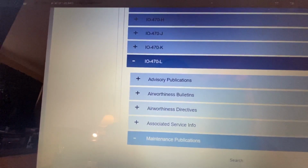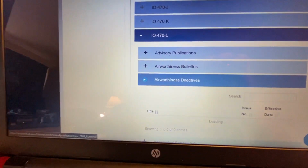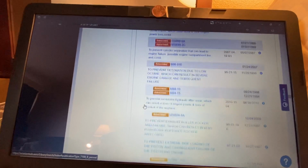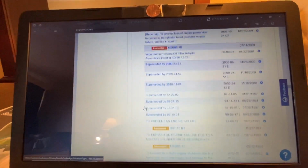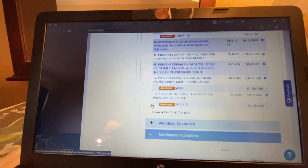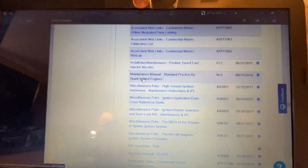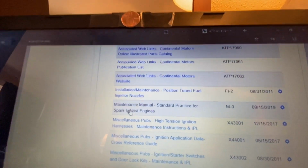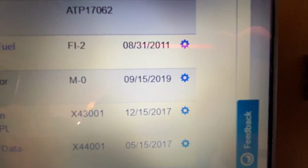Let's go try airworthiness directives. Let's see what we got here. So here's a whole list of all listed. But you get lost in all of these ADs and service bulletins, and I'll show you there's lists and lists of them. But what I will tell you is it's this one manual right here, like I was talking about earlier. This manual incorporates almost all of those ADs and service bulletins as of September 15th of 2019.